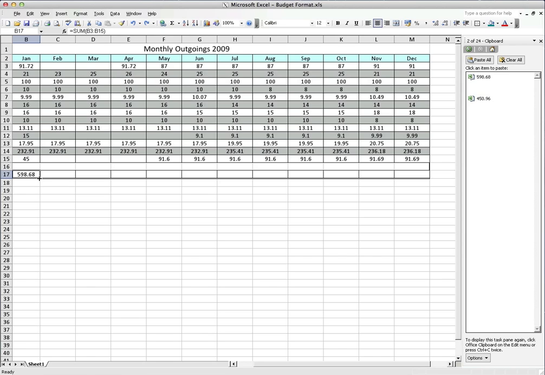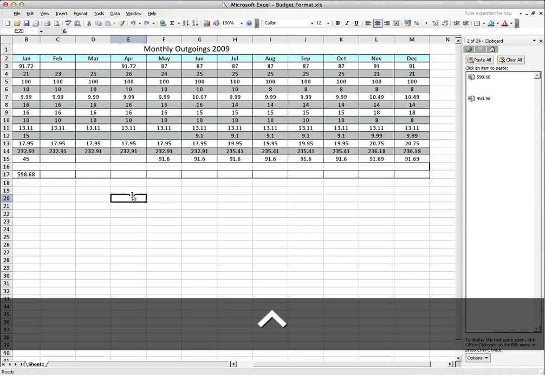I can click and hold my mouse down, and I can drag all the way to the right. Dink, and I let go, and it does it for me. What Excel is doing is copy and paste, pasting it all the way along for me. I'll just undo it and show you one more time.